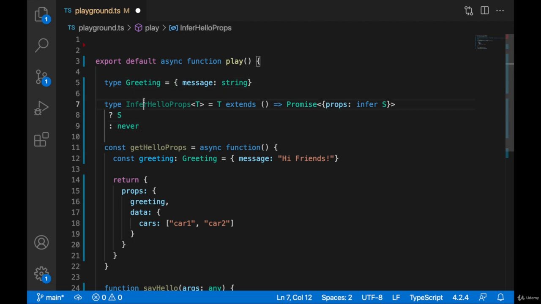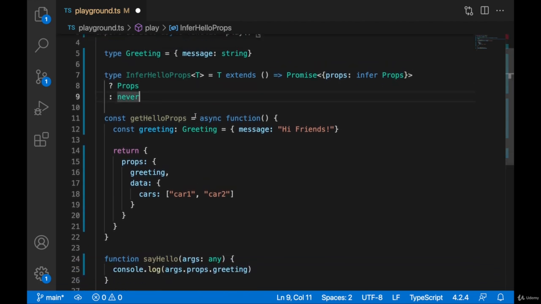All right, guys. So infer hello props. We'll see how it will work, okay? First, I think it will be better to show an example. Actually, we can call it infer. We can also call it as a prop, okay? We can also infer props, and we can return here props. Maybe that will be even more understandable. So I won't call it with any capital letter, but I will actually provide here this word.